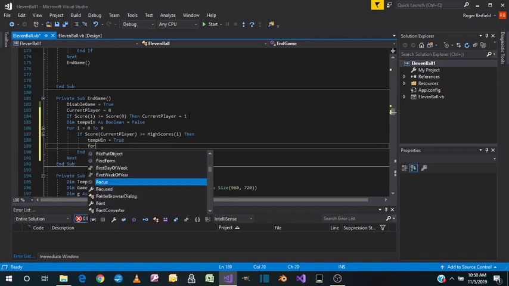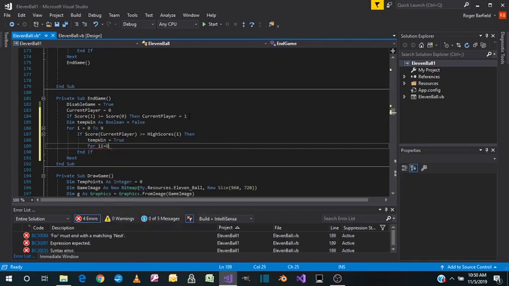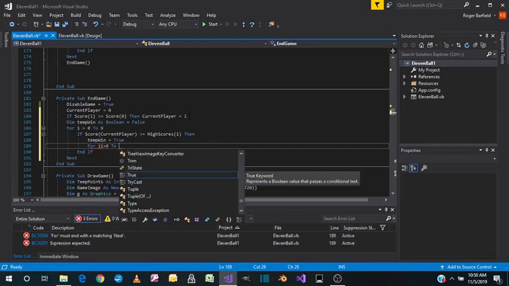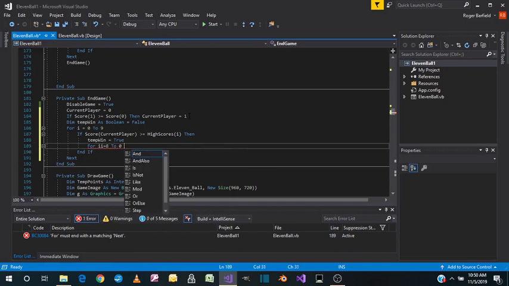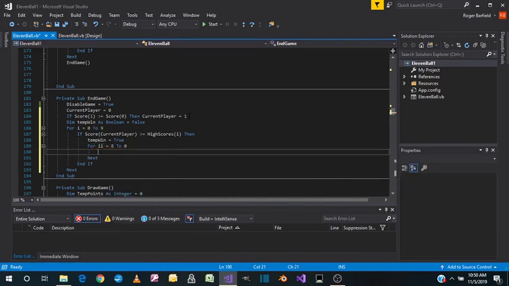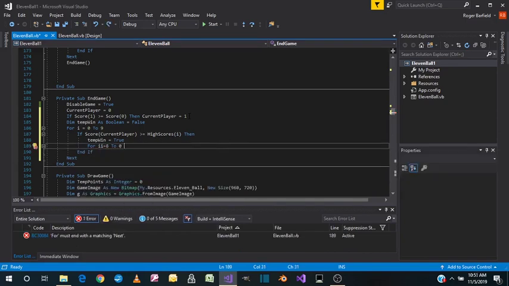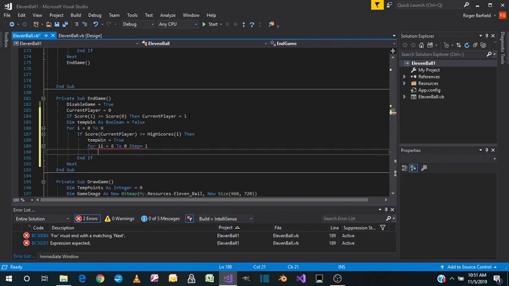So we'll need another loop. Let me go back. We need to put a minus step here because we're going backwards.